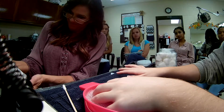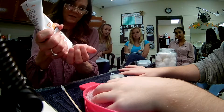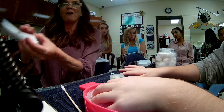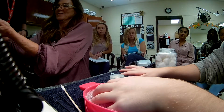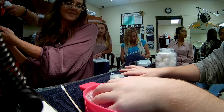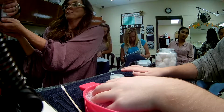Might be new, it might have a plastic thing. What is it? This stuff isn't coming out at all. I know. As you see, it's because air gets stuck in it. And then you see there's plenty in there. Wait, what's that stuff called? Exfoliating scrub. Okay, whoa.